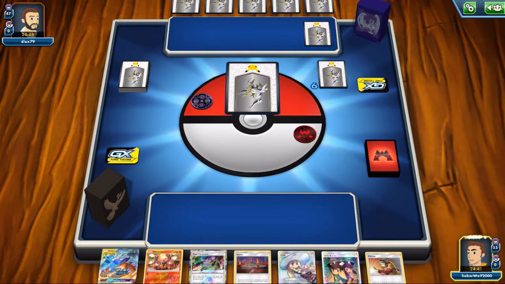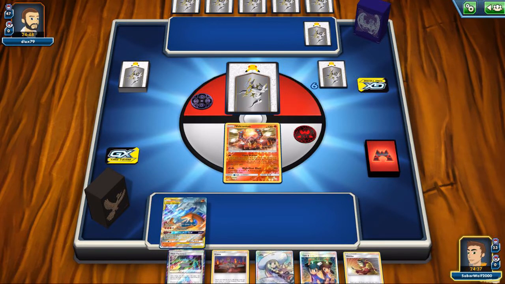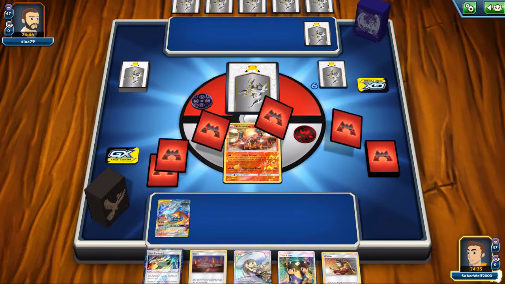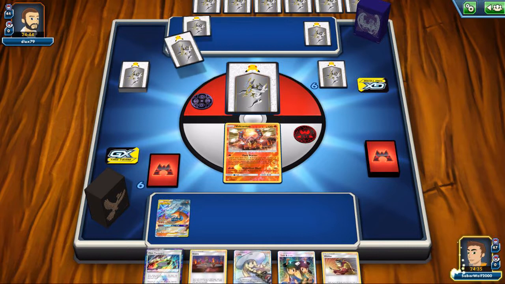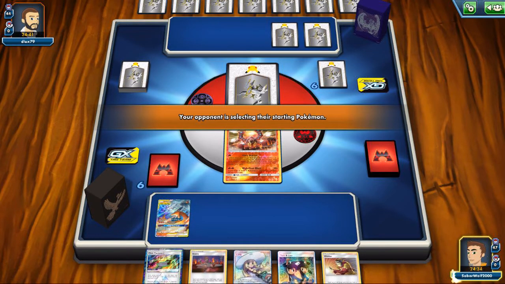So we mulliganed there. My opponent's going to get a free card. But thankfully, I managed to get Kiawe in this opening hand. I've got the Reshiram and Charizard GX. I am going to play first. So this means we're going to have the best turn we can possibly ask for with this deck. Use Kiawe on Reshiram and Charizard GX.